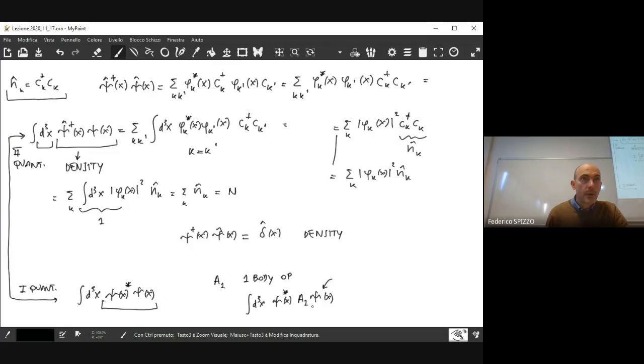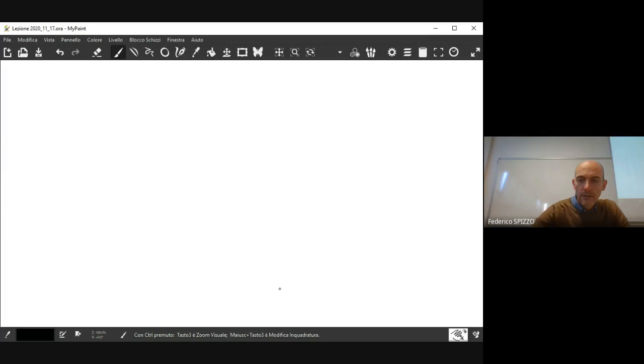So the equivalent of this expression is the following. We have d3x, now we have psi cross x, the field operator corresponding to position x, the one-body operator, and psi x. The difference is that in first quantization, the result of the expectation value is a number. That may be the energy if you consider the Hamiltonian. That may be a velocity if you consider the momentum operator, and so on.